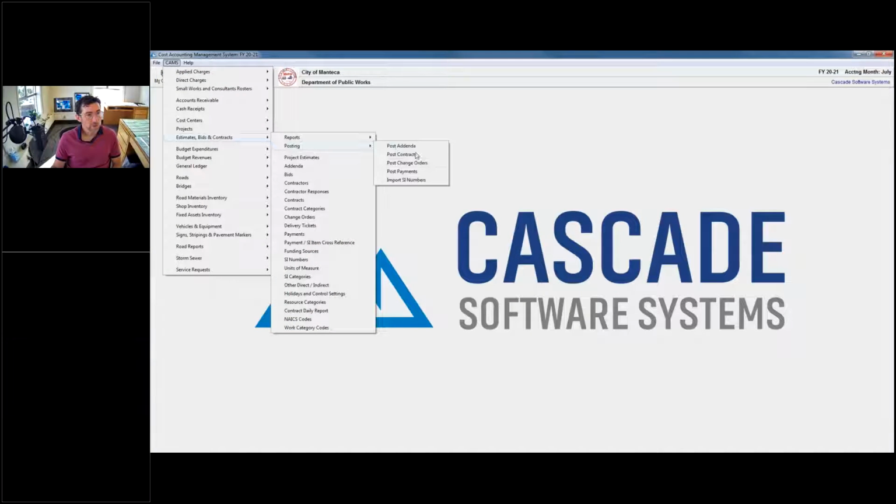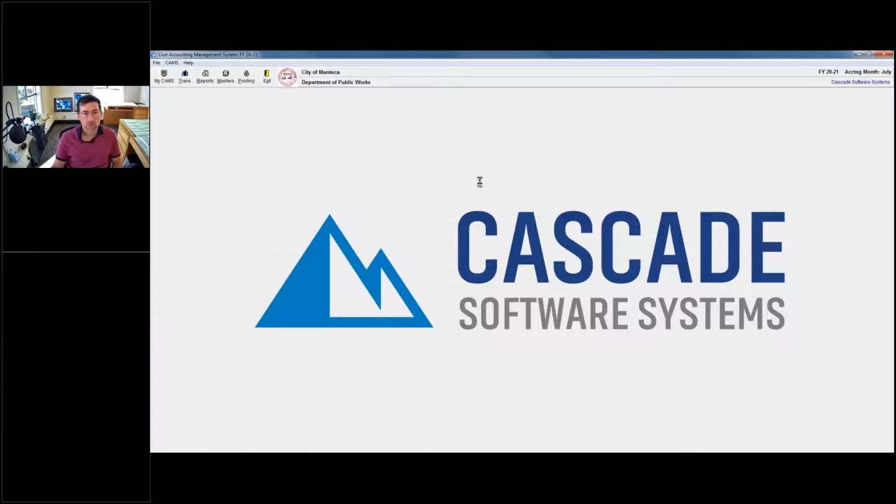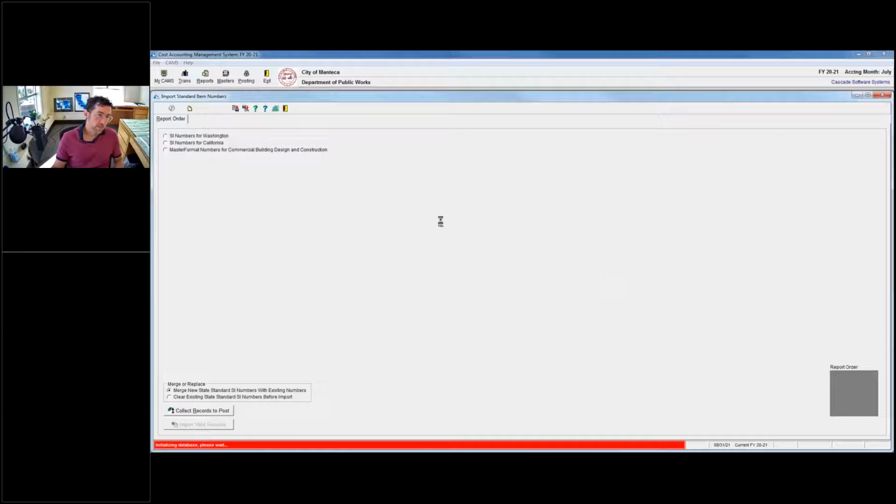If you go into posting, there's import SI numbers, and we have automatic lists of SI numbers for Washington, SI numbers for California, and then we also added these for some of our facilities users who asked for them. They're called master format numbers for commercial building design and construction. So if you use those, then you can have all of them.